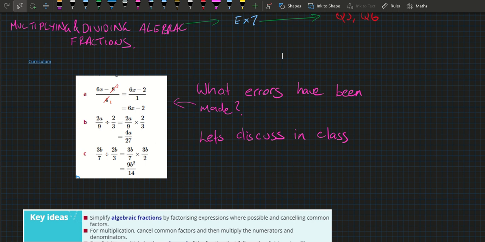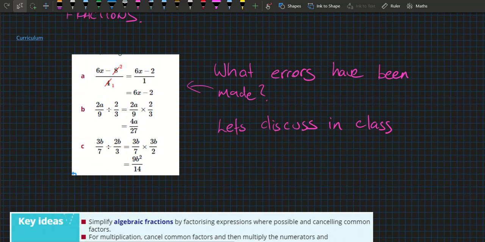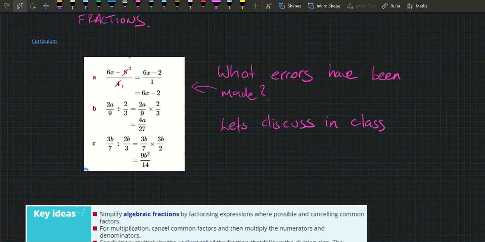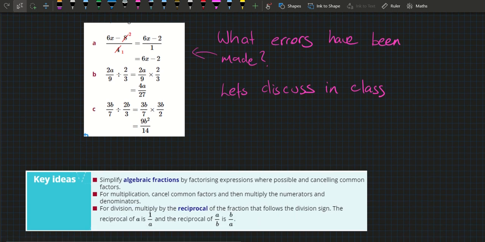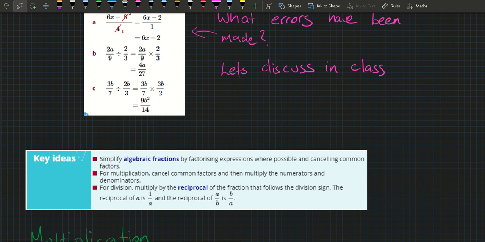We have some people doing some multiplication here. This is an attempt by some fake student, let's just say. And so we're going to do this on the board. I want you to have a look at the errors that have been made. As I said, we'll discuss it in class, but I thought I'd put it in this OneNote so some of you could get a little sneak peek and maybe get ahead of the game and let the class know you can be the first people to see it.